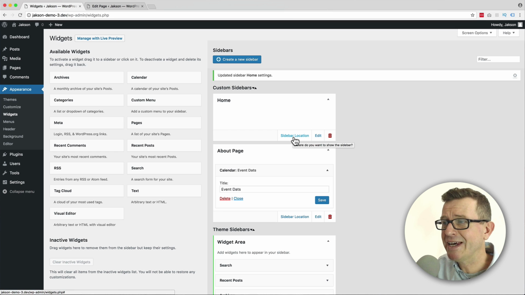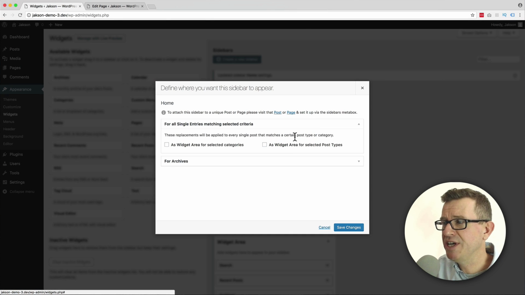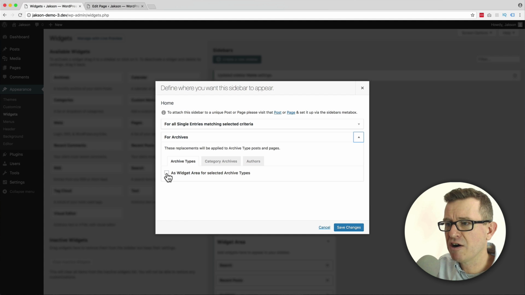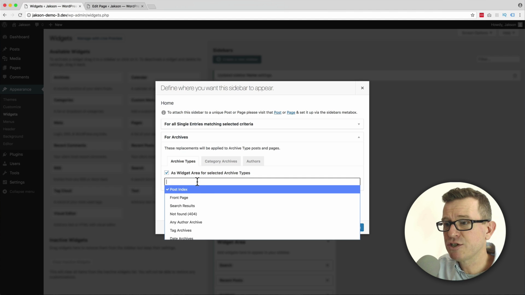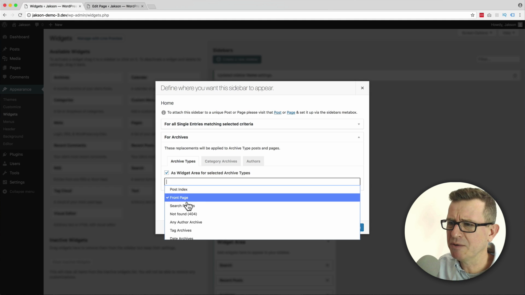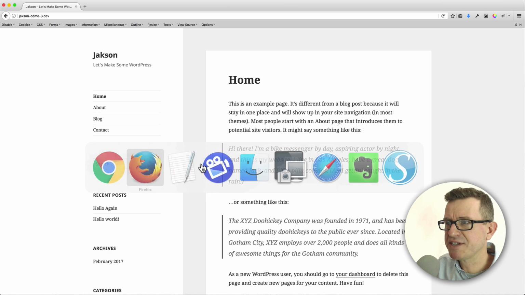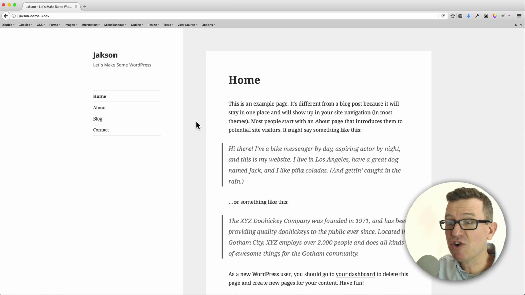But anyway, let's go back to the widgets tab that we got open. And we're going to use this link here, sidebar location. Now, what you need to do then is go to the second section. We'll just close that first section up and we'll open that up. And we need to choose the option as the archive type. If you tick that box, you'll get another box open. And if you click into it, you'll get these options of the archive type pages that you can select this sidebar for. I still think it's a little bit clunky when you just want to deal with pages, but anyway. So if you choose front page, and we'll save those changes, and we'll go back to the front end now and refresh that. There we go. We've got our nice clean homepage without any sidebar at all.